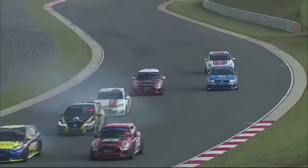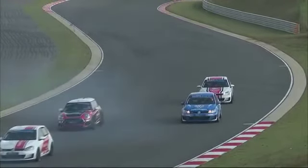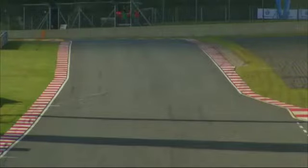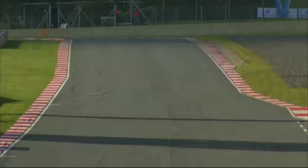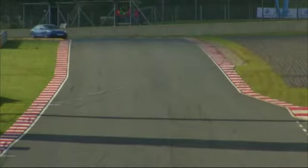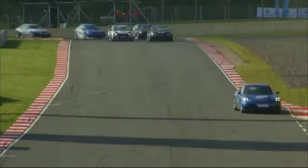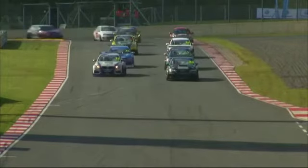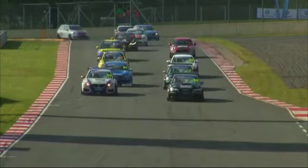A little bit of smoke coming out of the back end of Rainer van Heerden's Ford ST. But completely new race, 10-lapper. First 2 laps will not count at all. So literally the guys that are out, unfortunately, are out and will not be able to contend. So we're going to have a full restart for 10 laps of action as the car of the year for South Africa pulls to the sideline. And, of course, Westbank will be behind the Motorsport Festival later on this year. So look forward to that as the Westbank Car of the Year makes its way off the track.